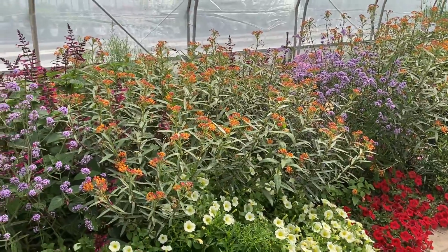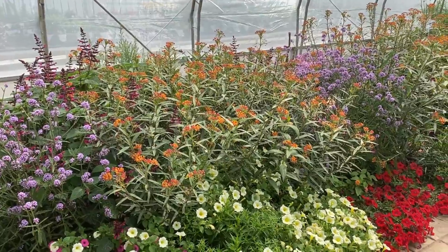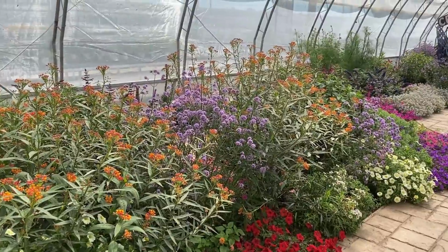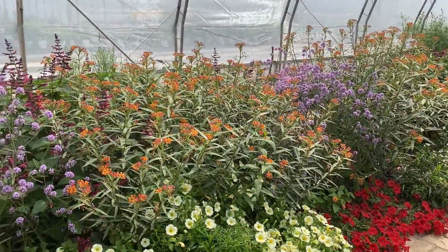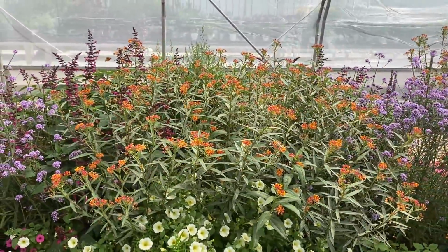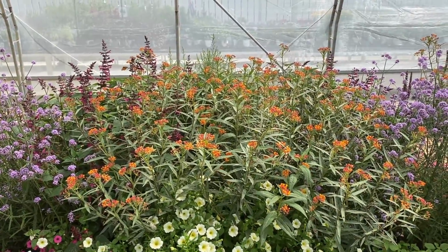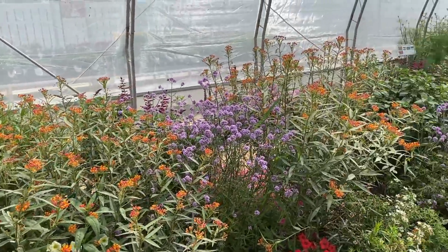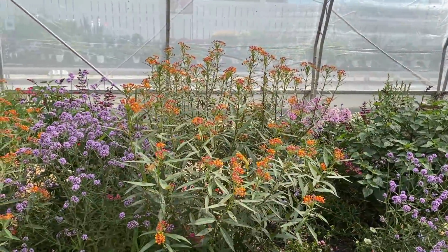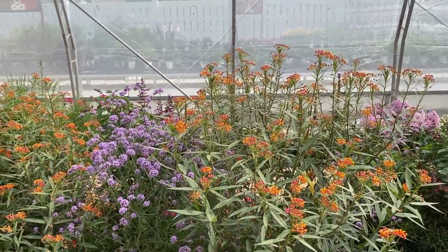That's a milkweed that I overwintered from last summer because I knew I was going to need some mature plants in here, not knowing how quick the ones that we had seeded were going to grow. So these are our nice mature milkweed and just beautiful flowers. What you're seeing here in this picture, that's one plant. It's about 5 foot wide and 3 foot tall. So really a very impressive show of color in the garden. Over here's another one. This is one plant here. This one's not quite as wide, probably about 3 foot wide and 3 foot tall, but just really nice.